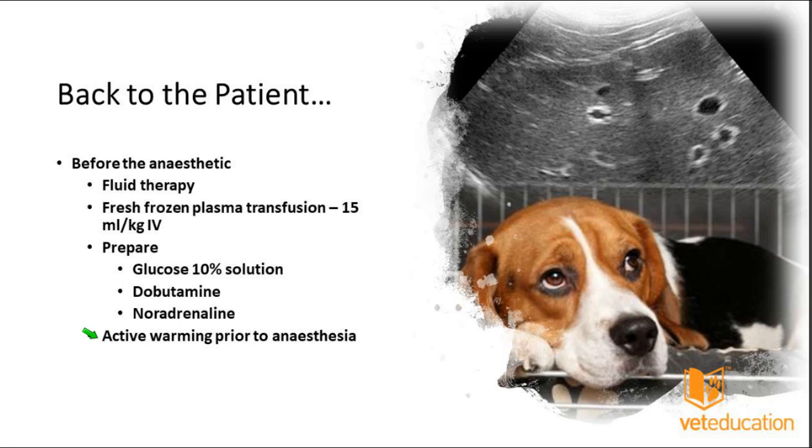A couple of questions, really good questions here. What fluid rate do we use in the perioperative period? So in the immediate period before surgery, we will make sure that we've treated shock and rehydrated our patient. We've got them on maintenance just before surgery. We'll probably turn them up to perhaps twice maintenance rate, so maybe 4 or 5 mils per kilo per hour in the dog. Nothing like the 10 mils per kilo per hour that used to be recommended a long time ago. So much more conservative fluid rates during the intraoperative period.